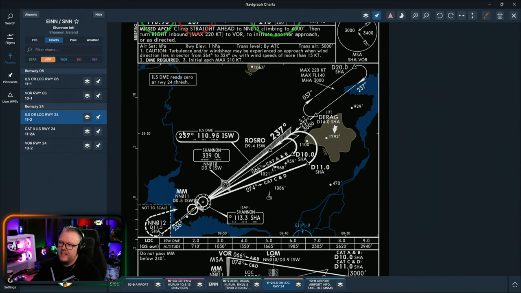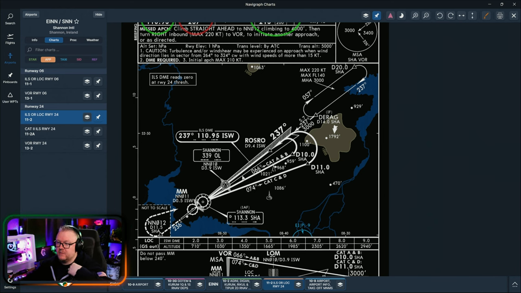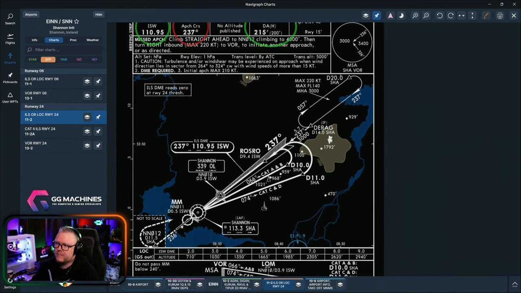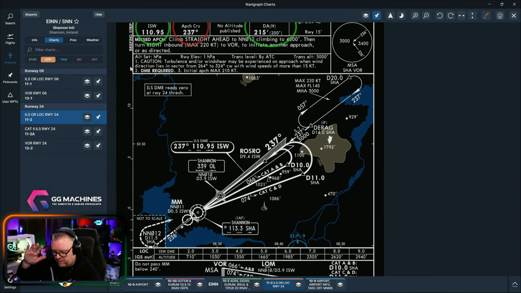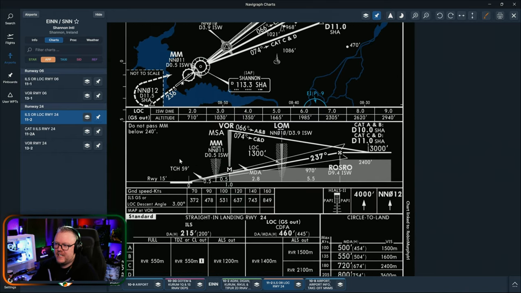All right. Then we can see other things. Again, we can see your ILS DME. That's where the ILS is actually situated. Shannon has fairly broad ILSs. They go on for miles, which is great, especially when you're coming in over the estuary and tuning your radios in. It'll pick it up fairly quick. This part of the chart is your top-down view of what's happening. The second part of the chart is the side-on view. This is showing you what things are going to look like coming in from the side.